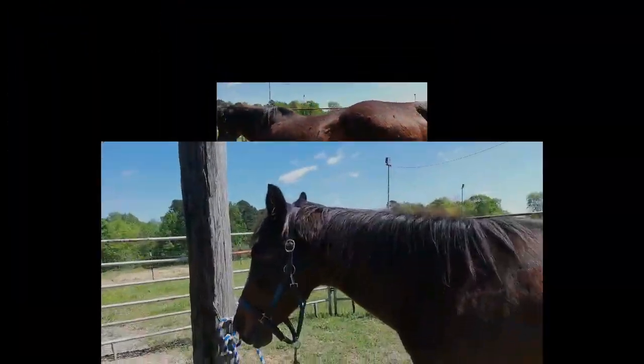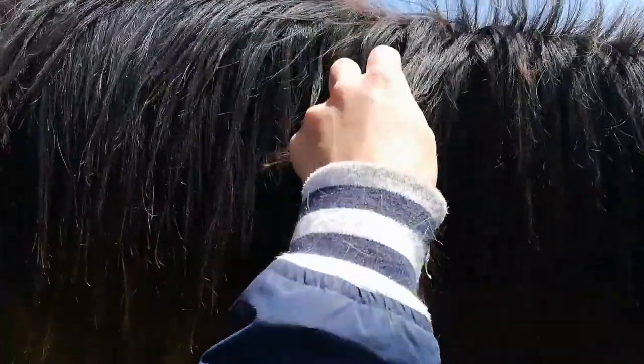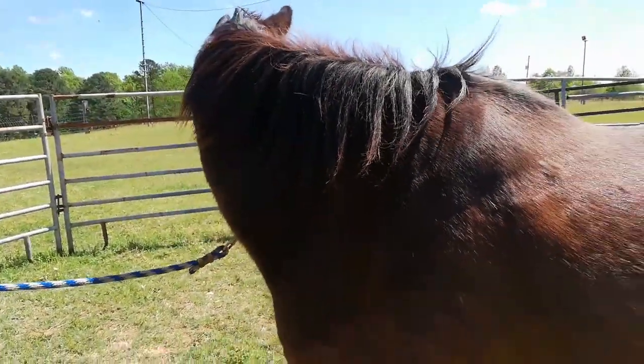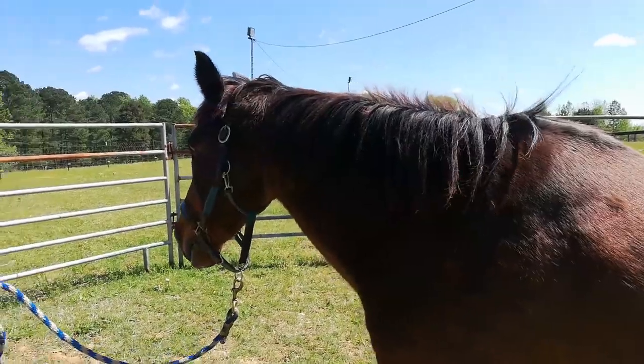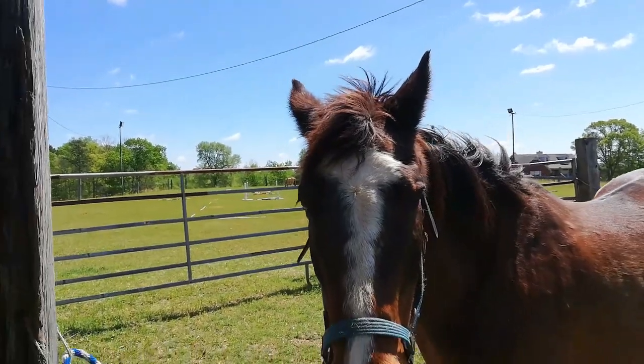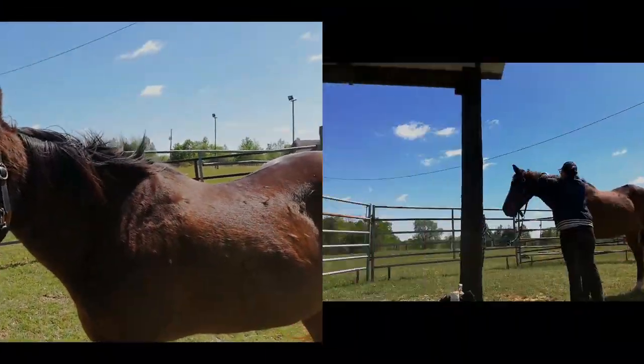So our next task is to trim this long, western-looking mane we got going on. I let him grow it out in the winter to help keep his neck warm, and then in the summer I like to trim it because he will sweat under it. Otherwise I would just leave it alone to help him with the flies, but he does sweat really hard underneath this because it does get really hot here. Comet is not a show pony, so he doesn't have to have it trimmed all year long.